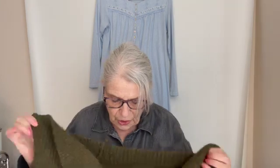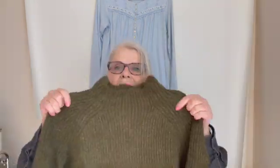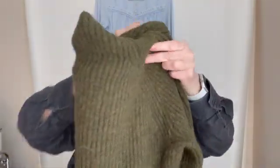Here is a kind of an army green ribbed sweater. It was inside out when I saw it, and it's covered with cat hair inside and out. It's acrylic and nylon and stretch, but it feels really soft. Got a mock neck. It's just a classic looking sweater. And then, to my surprise, it was made well, size large. That was kind of interesting to find at the bins. And it doesn't even need a lot of shaving, just a lot of lint rolling.